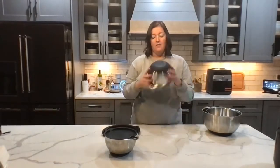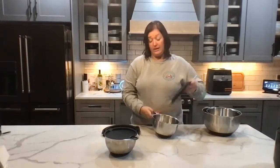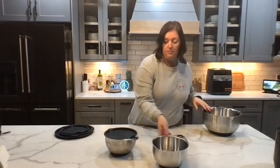This is not sitting on top of your bowl and just wrapping around the top of it. That's why it keeps the moisture out. Okay, so each one of these has its own lid. You can see small, medium, large, pretty much, so they can all stack. Okay, there's your lids. So this is your 8-cup bowl.